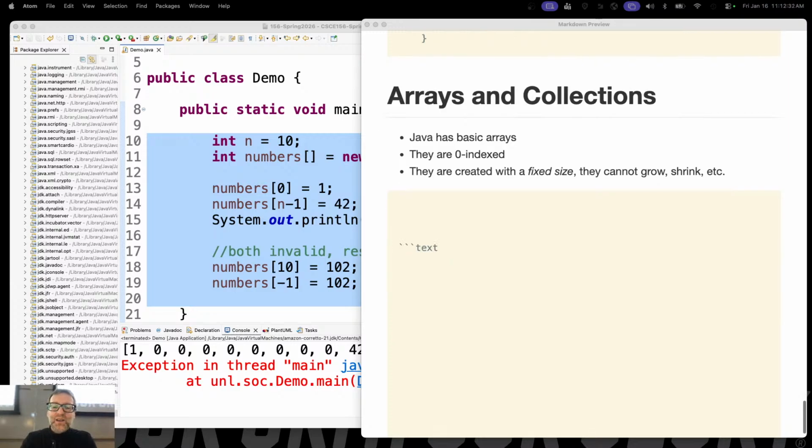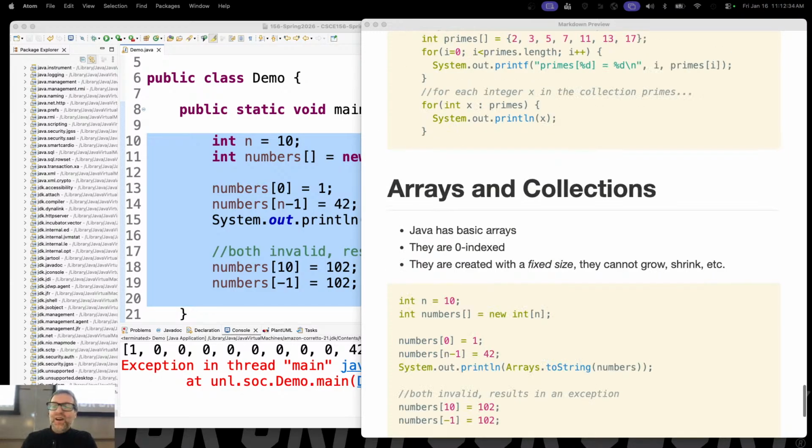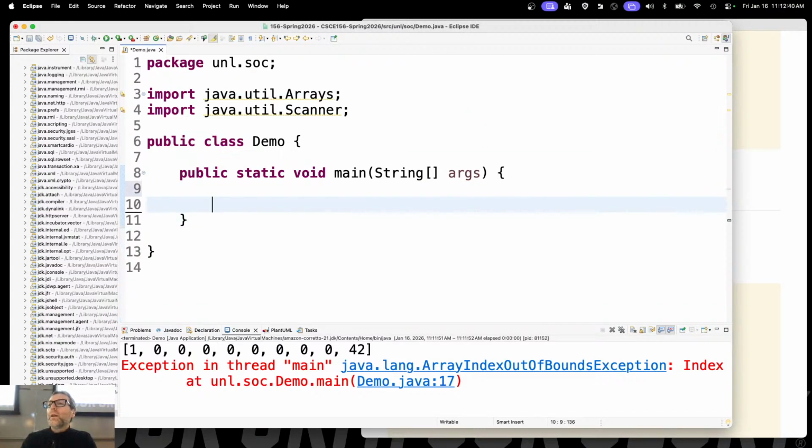So why did I just waste 10 minutes of time talking about arrays, just so that you have something that looks familiar? Instead, we are going to use something that is a whole lot better. I know those of you from Python will appreciate this too. We're going to use a list instead. And in this particular case, I'm going to use a list of integers. And these are my numbers now.